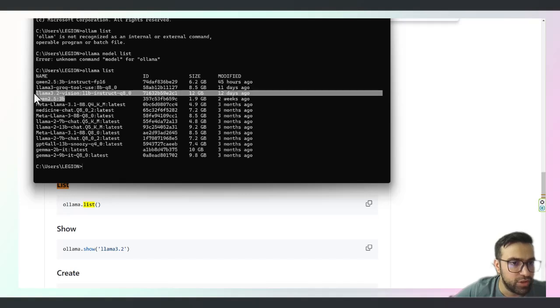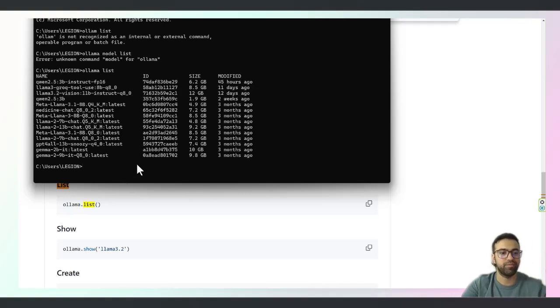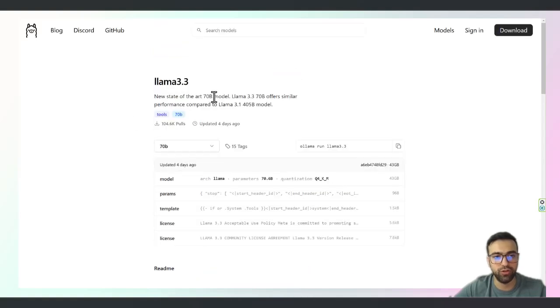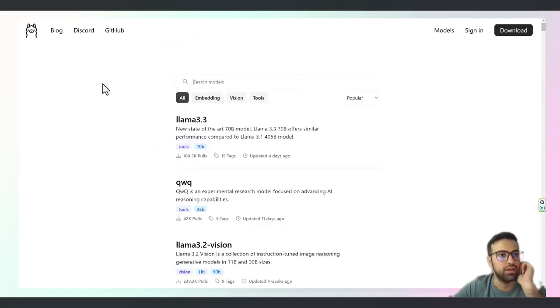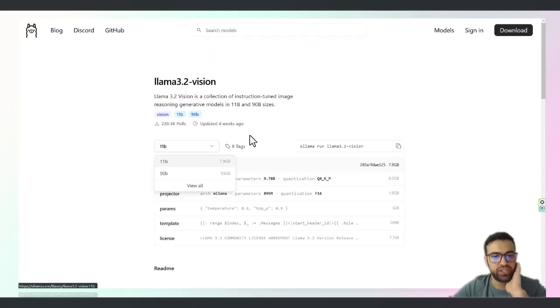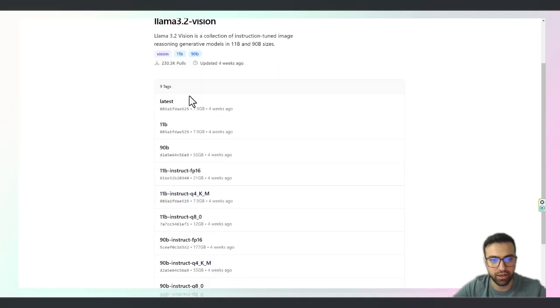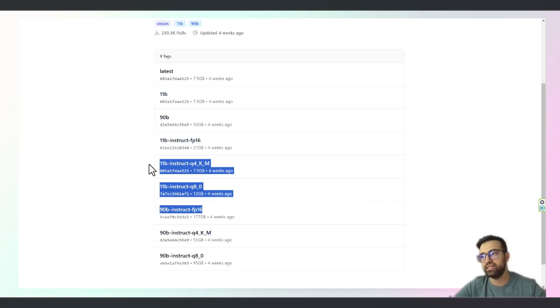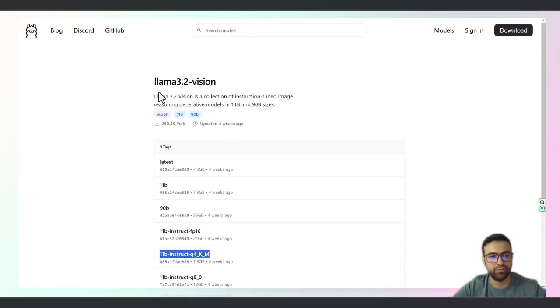I am really in love with Qwen. If you want to download anything, oh, they added Llama 3.3, so you can go with Llama 3.3. These are the parameters that you can have, and these are the versions. For each version, you can see there are different variants: Q4 quantized, Q8 quantized, and FP16. These are the precisions. I won't go deeper into explaining what these quantized versions are.